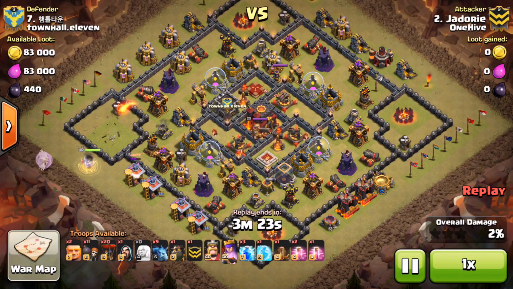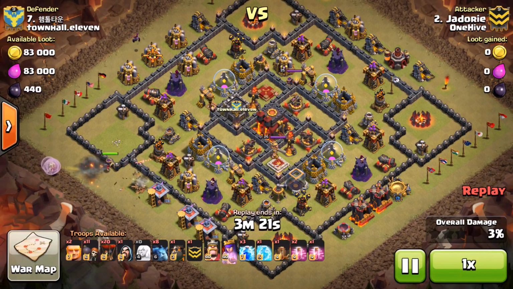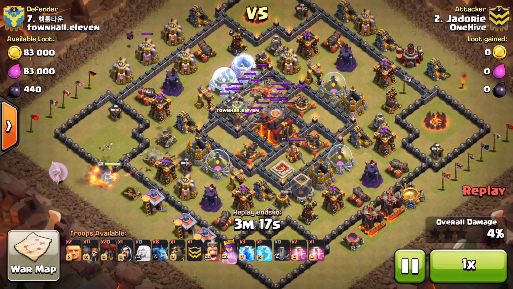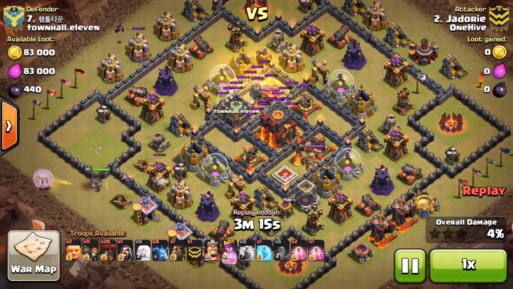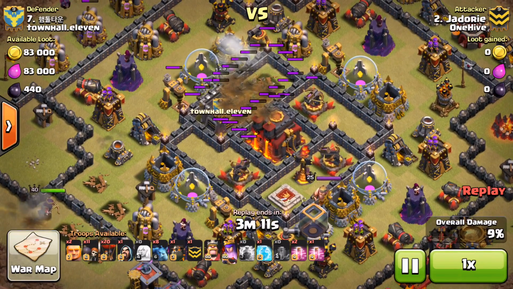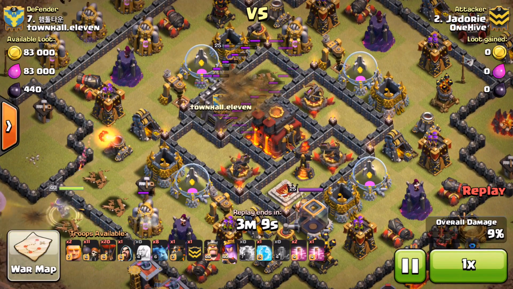You see, he does have 2 of the maxed air defenses. Maxed out Inferno Towers. I think he's got 25 heroes. Pretty low walls, but besides that, pretty powerful. You see Zap quaking up there on the Queen and that Inferno Tower. Inferno Tower goes down. Queen is not quite down.